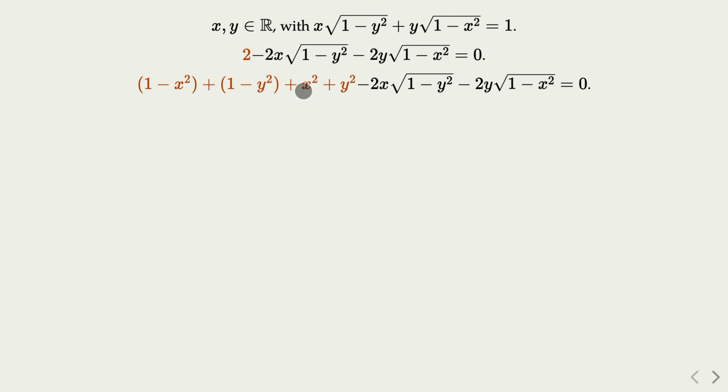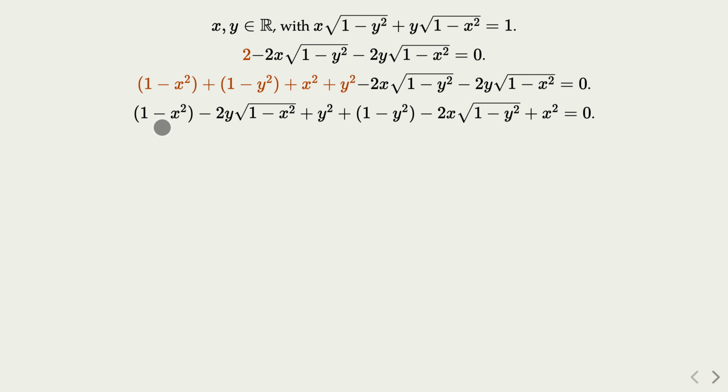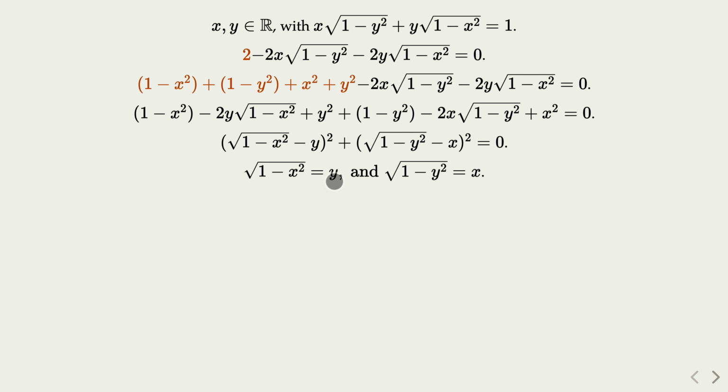Now, these 4 terms, you're going to combine with this one to complete the square. So you're going to rearrange into these 6 terms here, right? The first 3 terms are a perfect square. The second 3 terms are a perfect square. So what we get is perfect square plus perfect square equals 0. For the real number, of course, both terms have to be 0. In other words, this has to be true and that has to be true. Both equations tell you that x squared plus y squared equals 1. Okay, that's the pure algebra method, right? So that's method number 7.